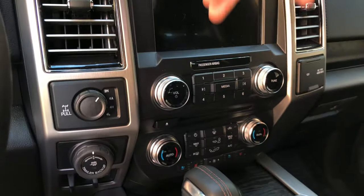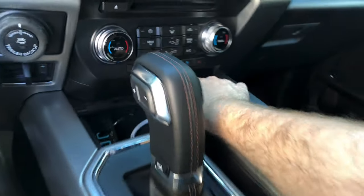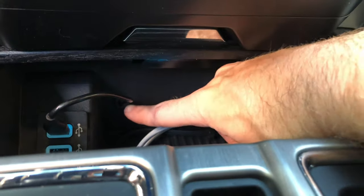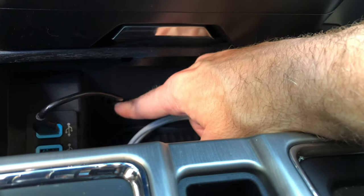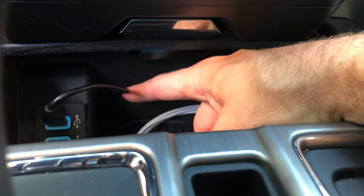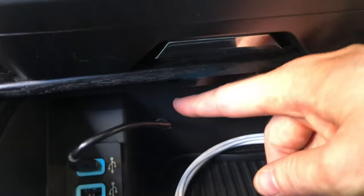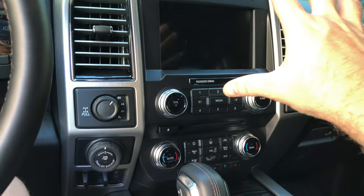To run the wire, you could fish it straight down, and you could even, in this area here, if you've got a right angle drill or if you wanted to just do it manually with just a drill bit, you could go straight through here. I chose to use the grommets just to make it look like a finished look down here. But if you need to remove any of this stuff, here's how this is connected.